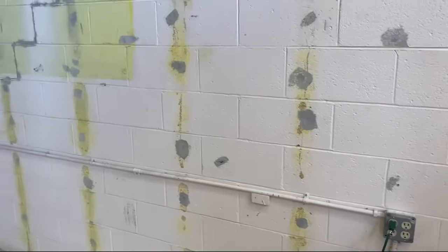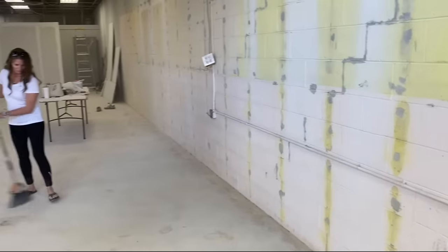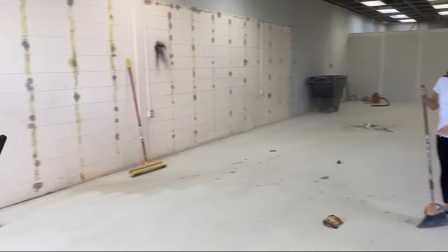Then we got a wall put up so we could have a little storage room. We did it ourselves. Mind you, we have never done any of this stuff before — not me, not him. All I know how to do is buy and sell stuff. We don't know how to do any of this, but what we do know — we know how to grind and get things done.